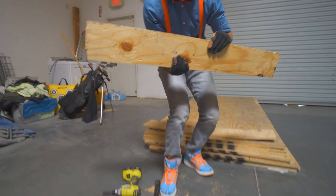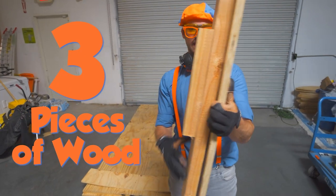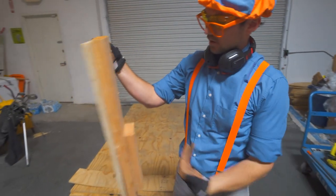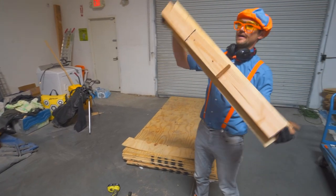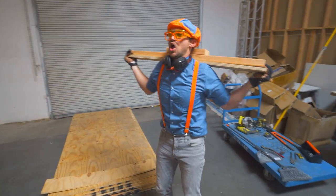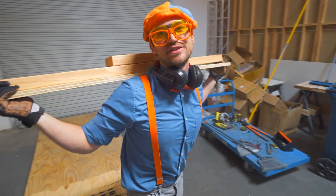Yeah, we did it. Check it out. So we have three pieces of wood together. See, if I just hold this one, all three stay together. And you know what I'm gonna do with this? Yeah. Oh, yeah. This is my new back massager.